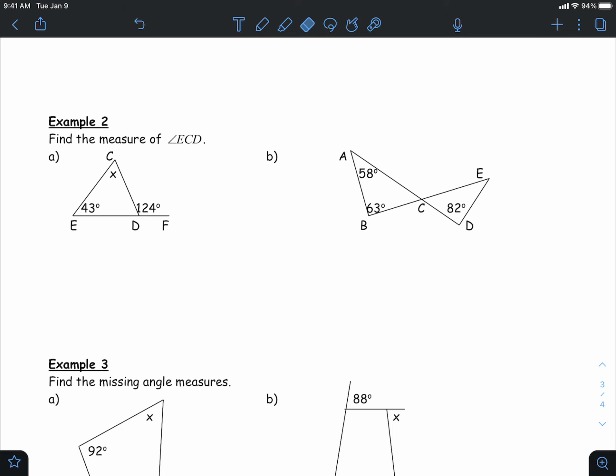You may or may not know this, okay? When it tells you about trying to solve for one particular angle like this, the question came up, well, what does that mean? Well, it's talking about angle ECD. Well, how come there's 3 vertices listed if we're talking about one particular angle?